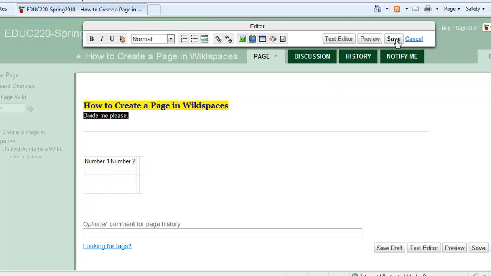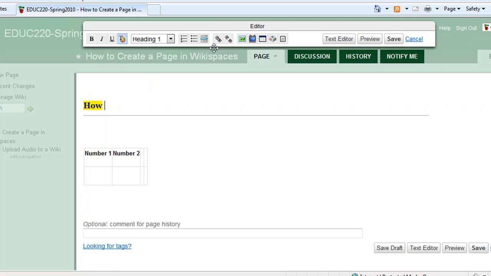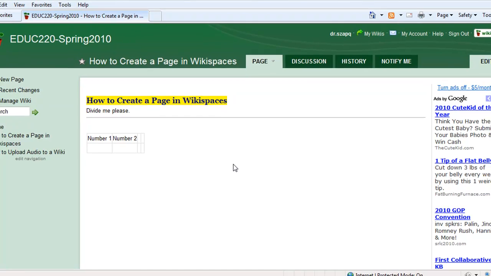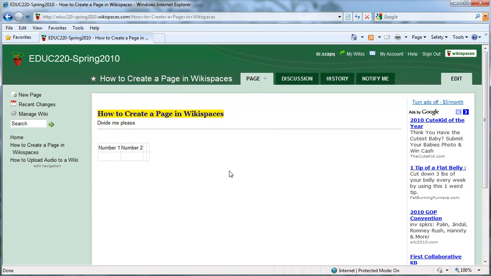If you save regularly, undoing things shouldn't be as much of a problem, because what you can do, if I had done all this and I had saved it, and then I went in here and accidentally deleted it, there's no undo, but what I can do is hit cancel. And the page will go back to where it was on my last save. So any of those ugly deletes or errors I may have made would be gone. And those are the basics of creating a new page in Wikispaces, as well as using the edit menu within the new page.